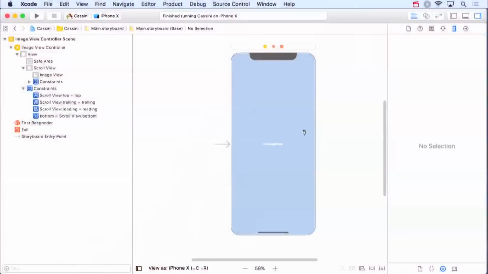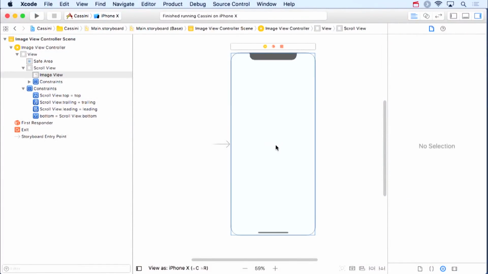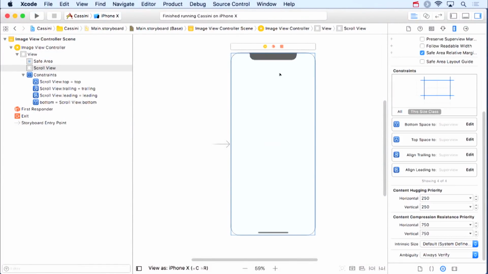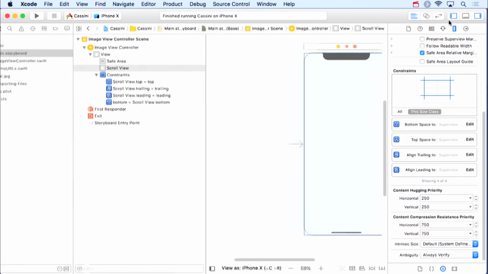In code, in some ways, it's almost a little easier because you don't have the 20 pixel thing and all that stuff. So I'm going to do the exact same thing here in code. I'm going to take my image view and delete it. So I just deleted my image view. I'm going to leave my scroll view in there, though, because I need to talk to the scroll view to set its content size. So I'm going to leave that in there.